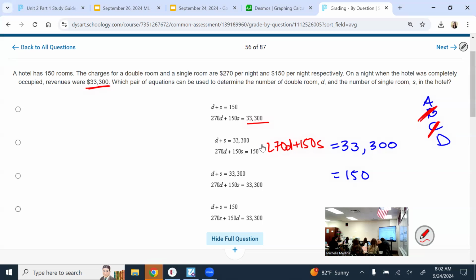D does have the same thing. So now I'm choosing between A and D, which do they not look exactly the same? Oh, wait, no. D, what's wrong with D? They switch the variables. The double rooms cost more than the single rooms. So that eliminates D as the option. So does that make sense for how to problem solve it? Okay, nice when it's multiple choice, but can't say it will always be for all the right equations.